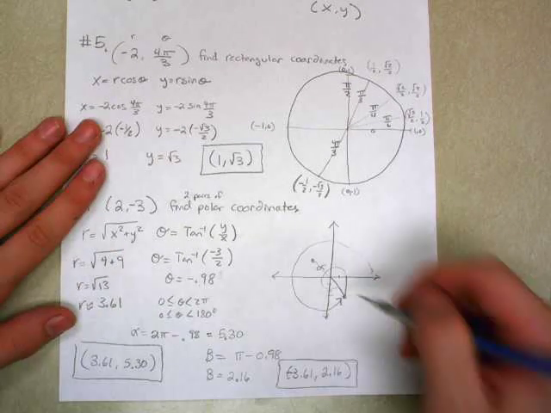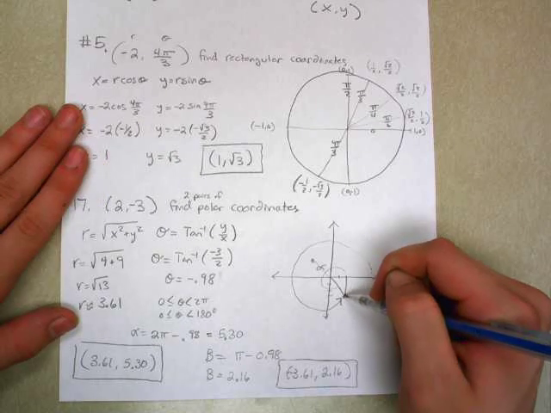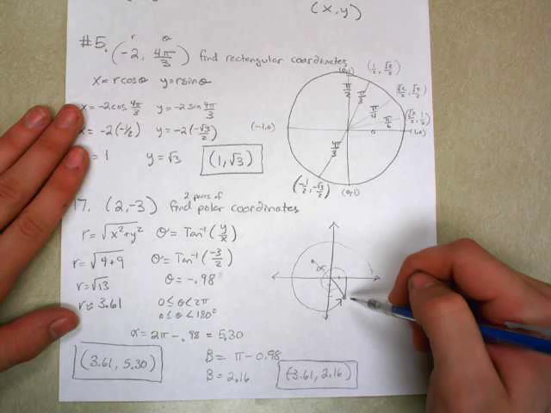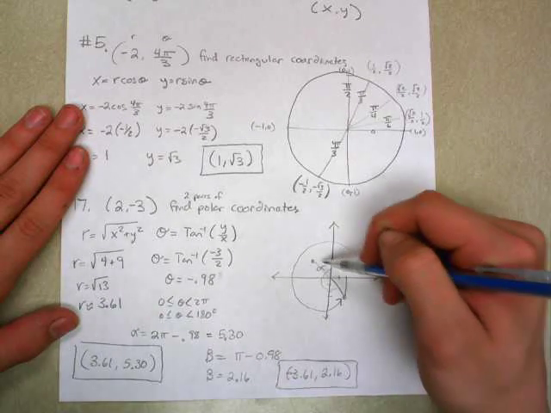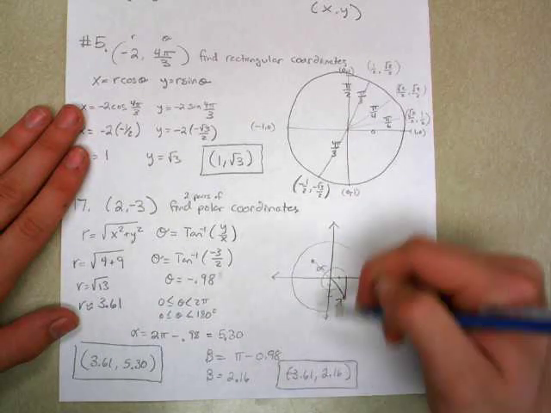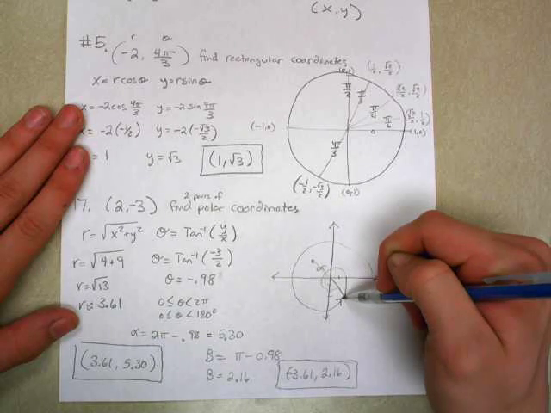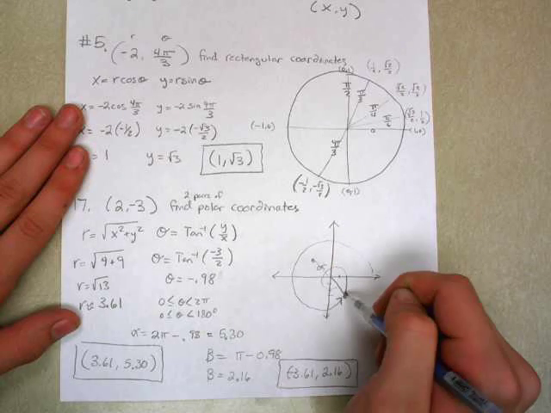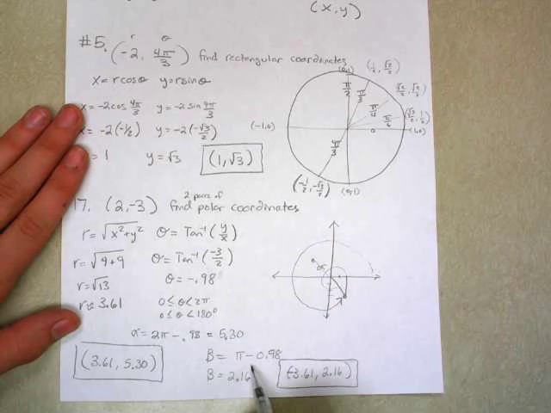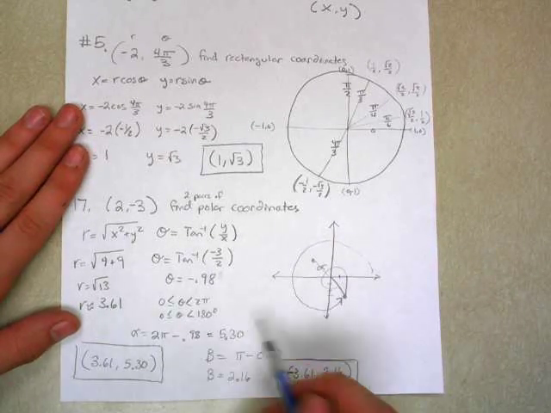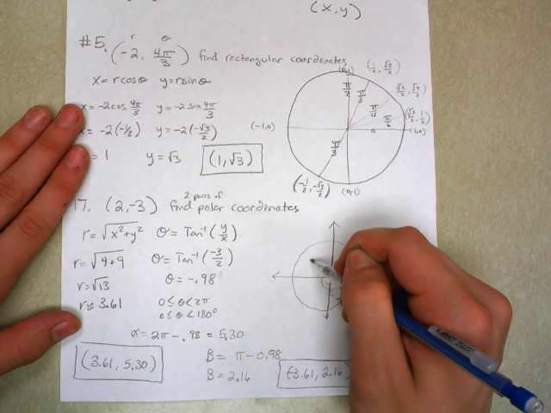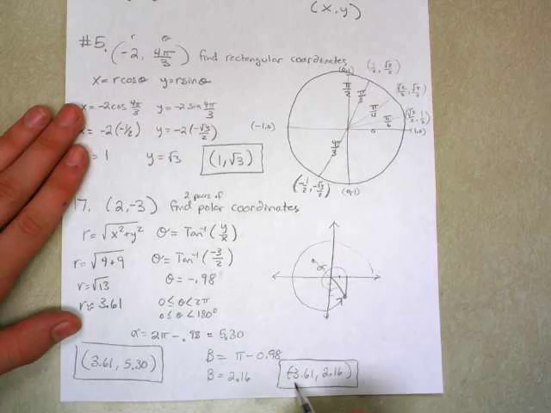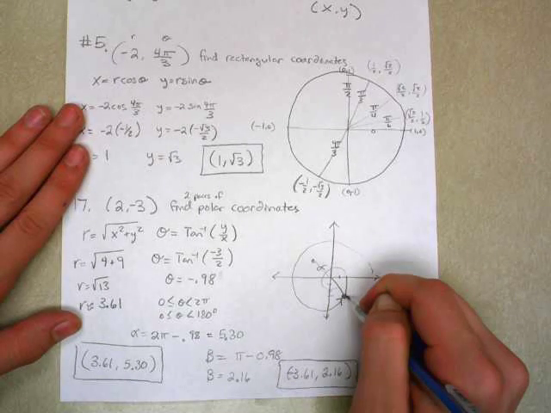So whenever you have a point right here, you know you have your angle and your radius. But in order to find another point that's right here, you can also choose this angle right here, but use a negative radius to get back here. And so what we did is we just subtracted it from pi. Since pi is a 180 degree turn, that's why we used that there. We subtracted 0.98, and then we got 2.16. So 2.16 radians will give us this angle, but because we have a negative, it brings us back to our original point right here.